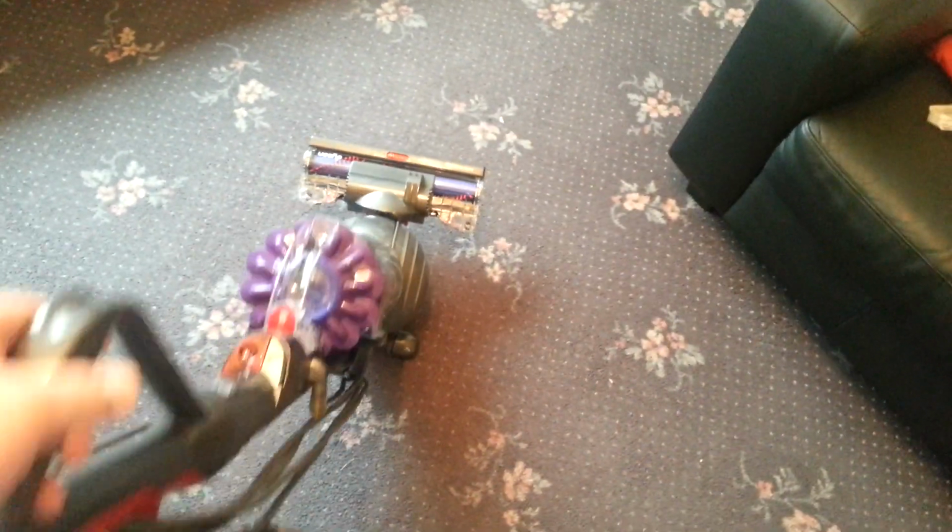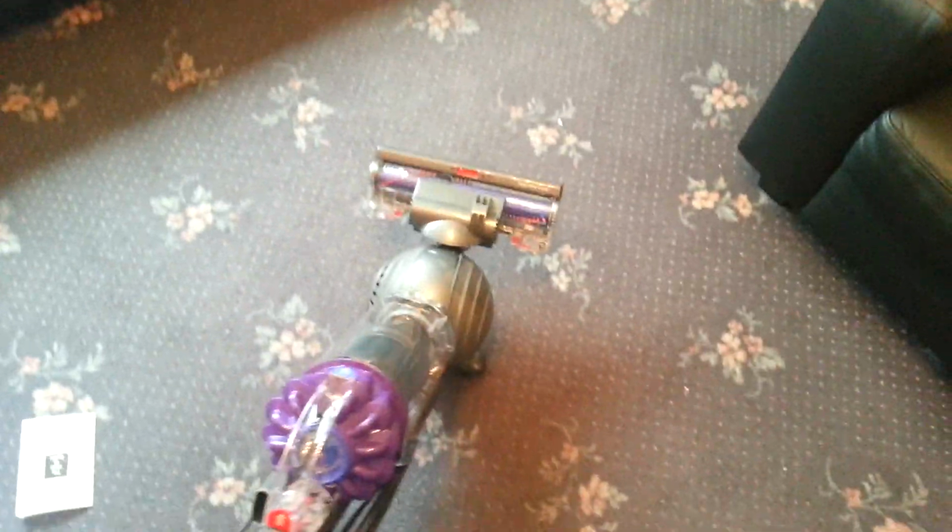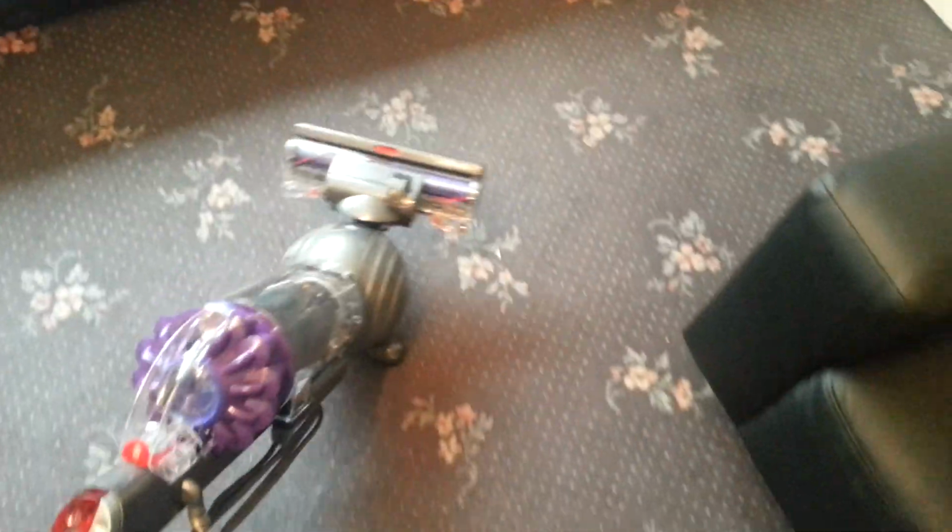Oh, you can lean it back and push it. That was my concern. I thought you wouldn't be able to lean it back and push it along to store it somewhere like you can with a normal vacuum. I thought it'd snap down, you know, because it doesn't have a pedal. Or a kickstand, I believe Dyson call it. But it seems you can. Anyway, I'll give it a quick test for you here.